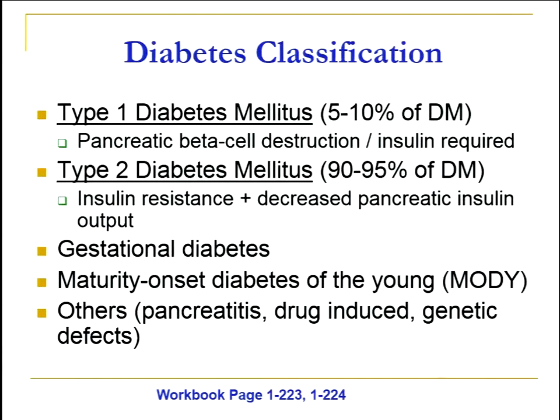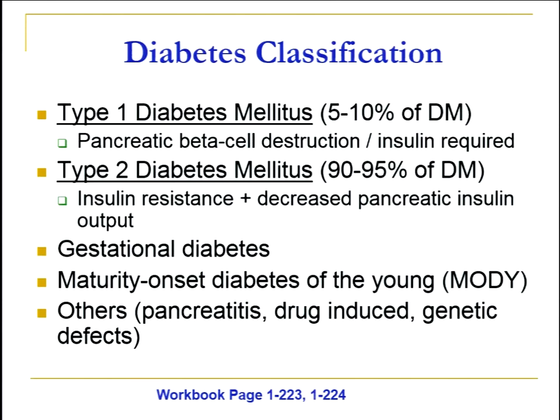All right, the classification hasn't changed since you were in school either. We're going to focus most of our time on the treatment of type 1 diabetes, which is a destruction of your pancreas by antibodies in your body, and insulin is required to live. But most of the patients out there have type 2 diabetes. This too has been an epidemic along with obesity in this country for many decades now, and hopefully, maybe, we're going to plateau out on this as well in the near future, but there's no guarantees.